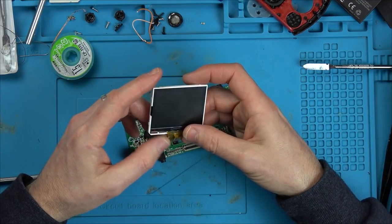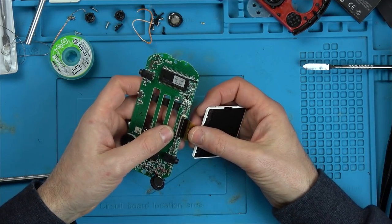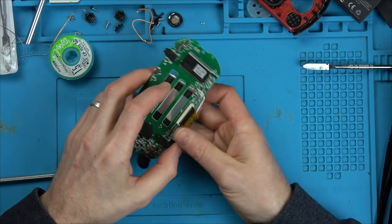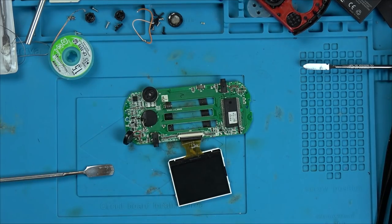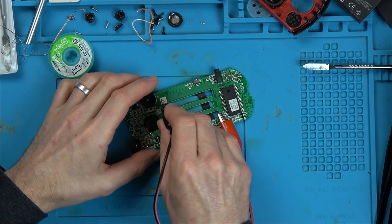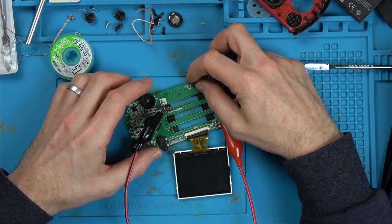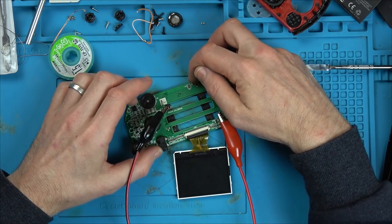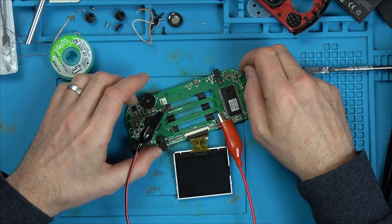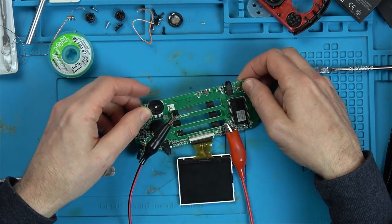So it looks like maybe the screen's gone faulty. I'm thinking the screen goes in that way round, doesn't it? It has to. Because that's how, yeah, it has to go in that way. Right, now let's see what it's doing. And turn it on. Now, so we've got 0 amps. Turn it on. It's gone straight up to 90 milliamps. But yet there's nothing on the screen. Let's hit one of the buttons. Here we go.